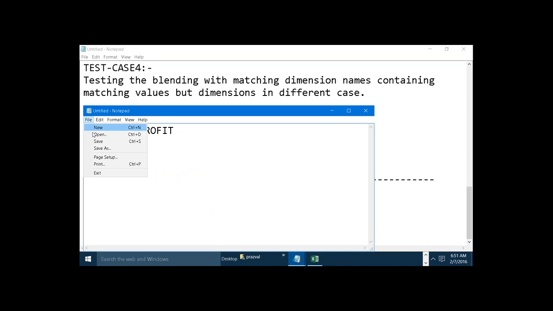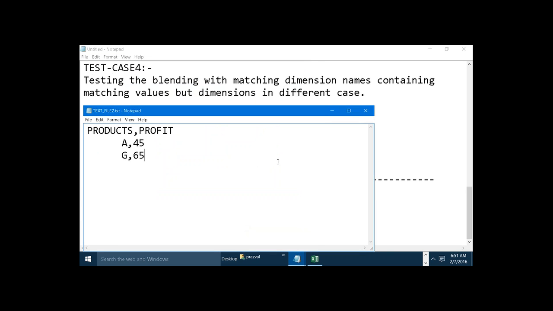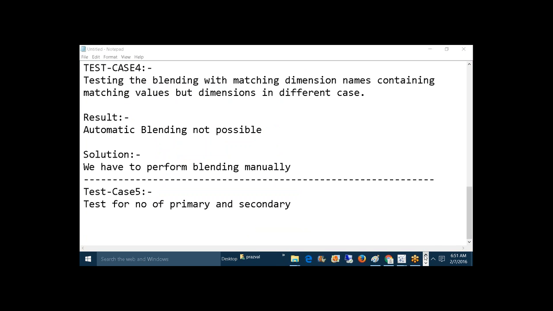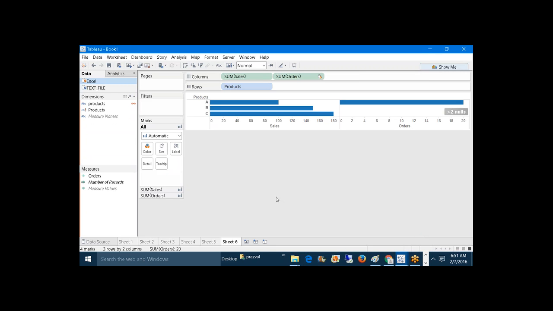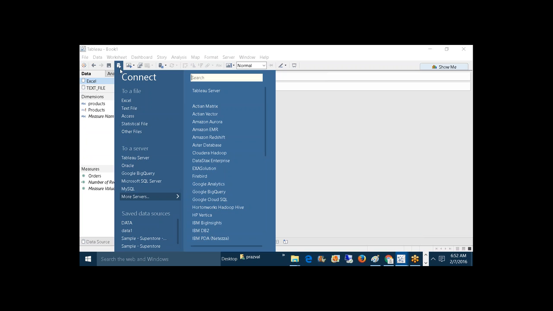Let me save this as text file 2. So just go to Tableau. Now I'm connecting to the other data source.